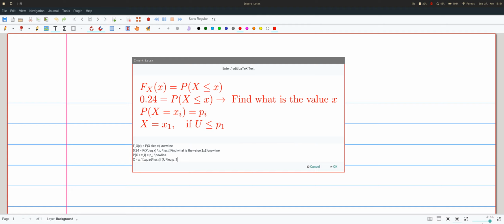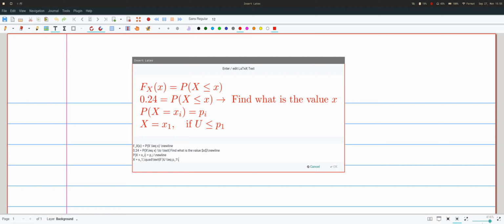Okay, right, so what it means here, the capital U is the random number that you generate from the RAND function just now. So if, let's say, the first x1 is equal to 0.5, then you generate 0.3, then you say that, okay, this is x1, okay?